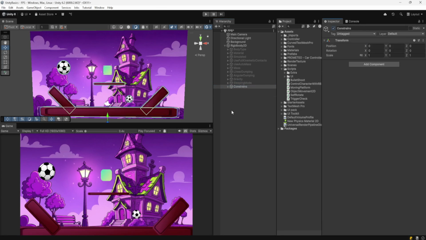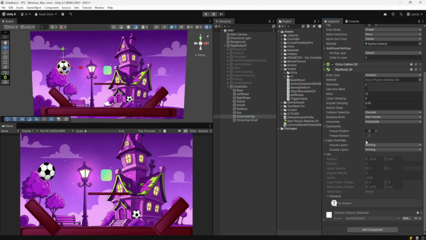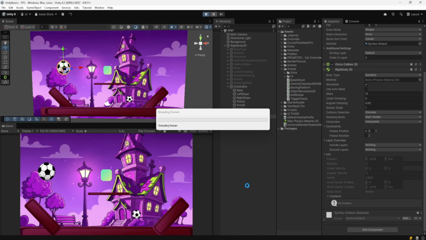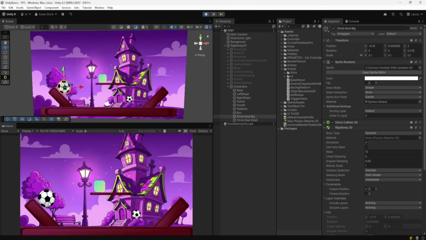And the final one is constraint. For this big football, let's turn this one off. We get two positions, x and y, and one rotation for z. For this big football, let's first freeze the x position. That means this red side, it is x, right? The red side should not change position. So whenever it falls, it will stay in that position only. See, it fell there and there's no x position change.